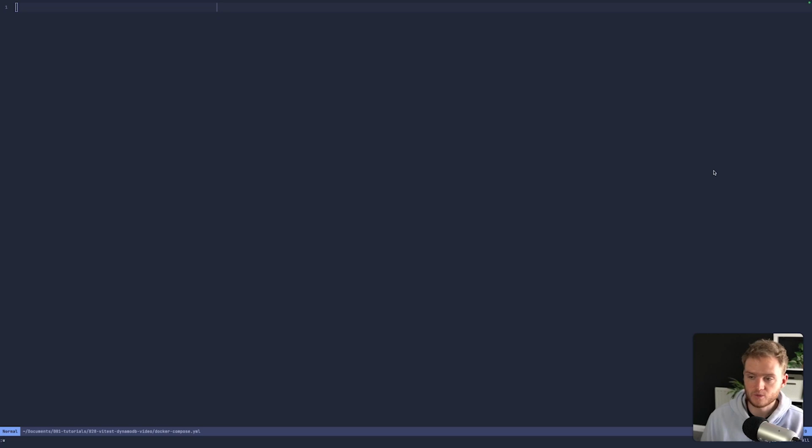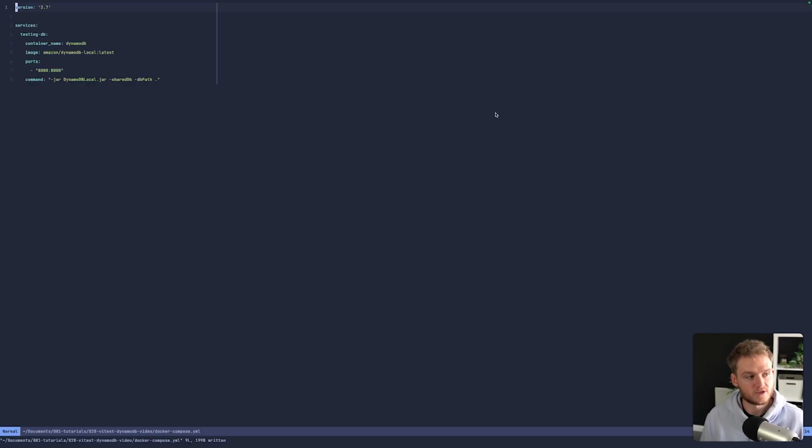So let me just drop this code in here to save me having to type out the YAML. And then let's go through this. The version you see here at the top, if you're not familiar, is just the version of the compose file we're going to be using, so we can ignore that for this tutorial. And then under services here are the actual containers that we want to define. Again, there's only going to be one. So here we have our testing database, which is the name that we've given it. You'll see in a minute when we start our containers up, this will be the name that we use to reference it. Then we have the container name, which is just kind of inside of it and local.